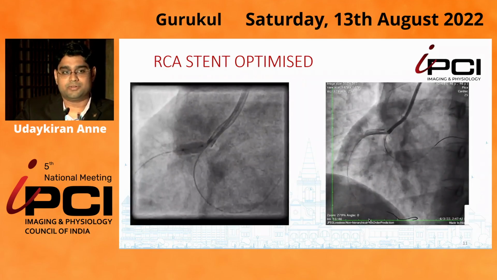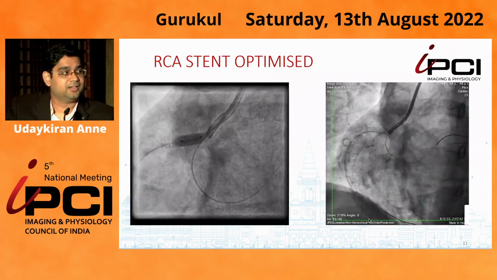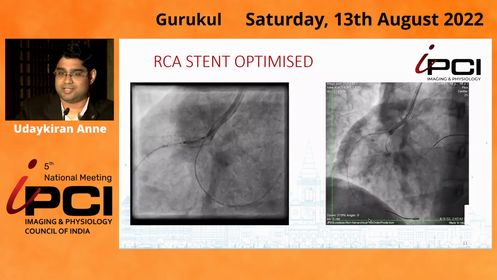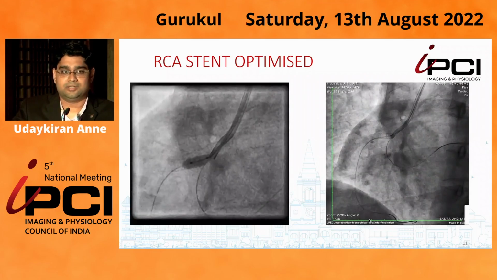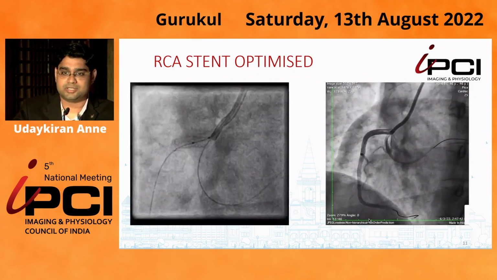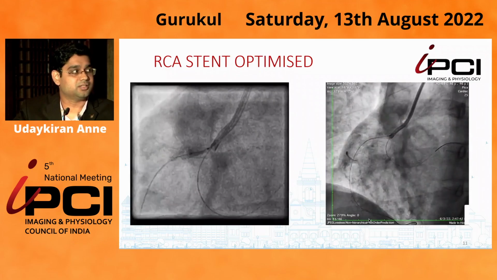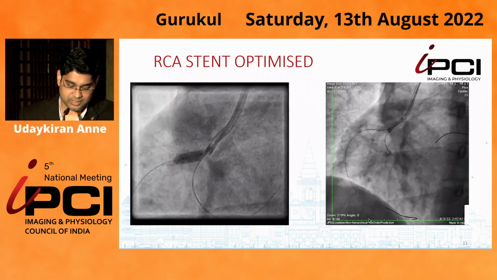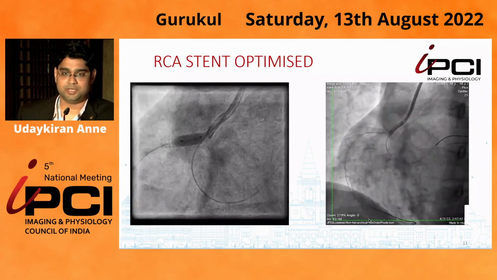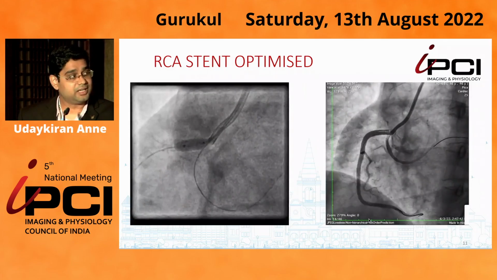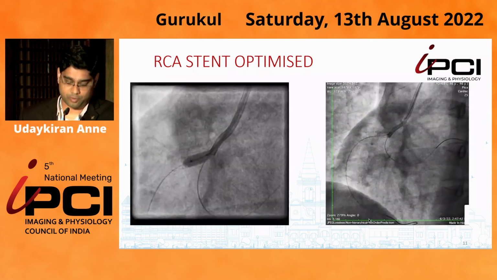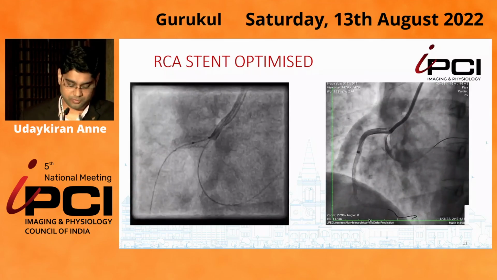So there was good flow in both the vessels, but at this moment the patient had chest pain and ECG changes. Although hemodynamics were stable, we waited, we gave some nicorandil, nitroglycerin and all that, but she was still complaining of chest pain. So then we thought the side branch pinching must be important. We are unable to clearly see, but there is definitely haziness at the ostium of the LCX. So probably some carina shift or something must have caused it.